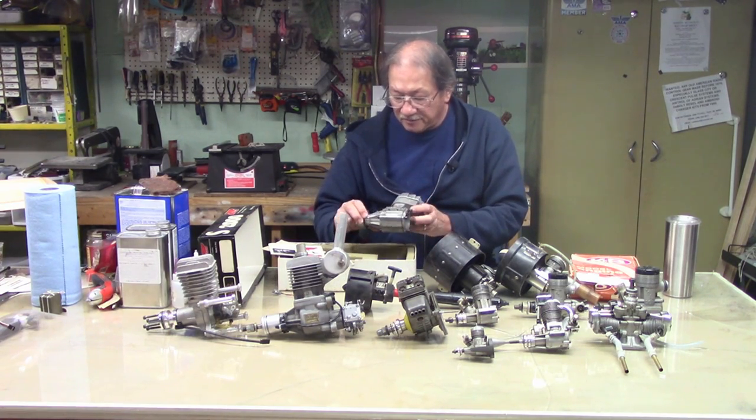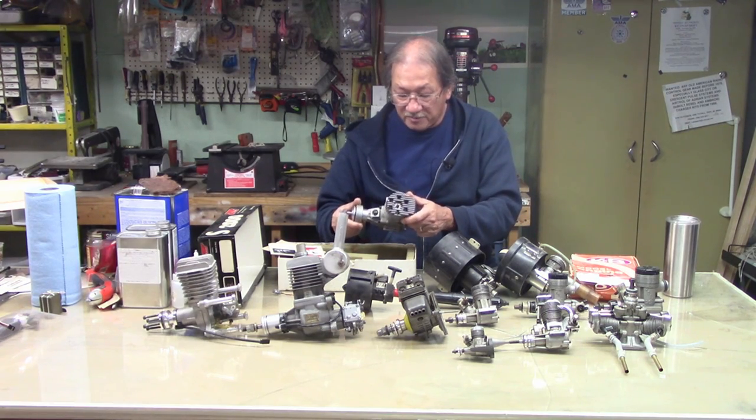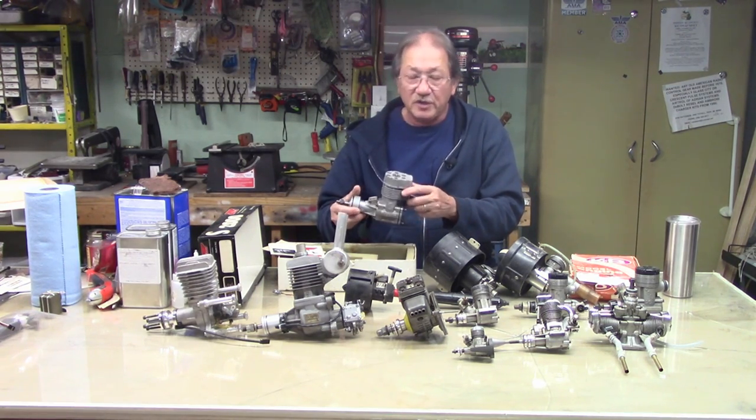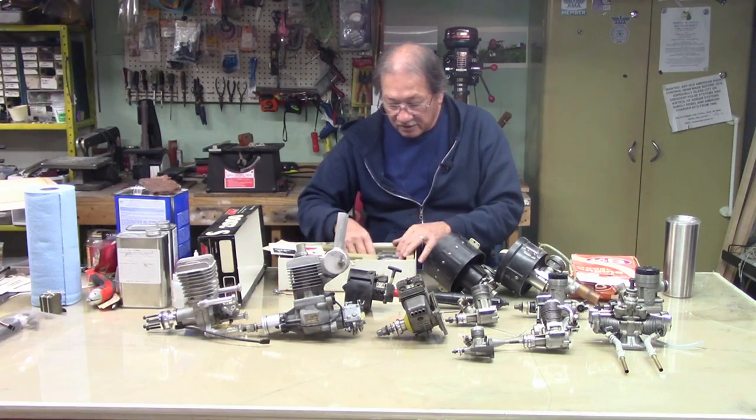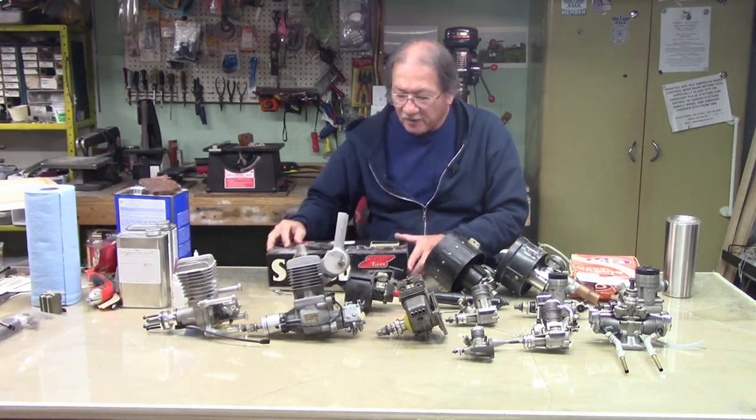Super Tiger 2000. Gotta find something to put that on, because that would be an awesome sounding engine. It's a nitro engine. But that's what I've been doing. Trying to figure out what goes where.